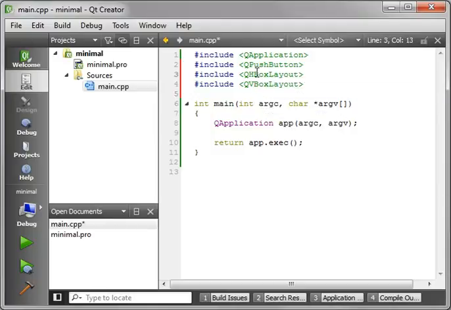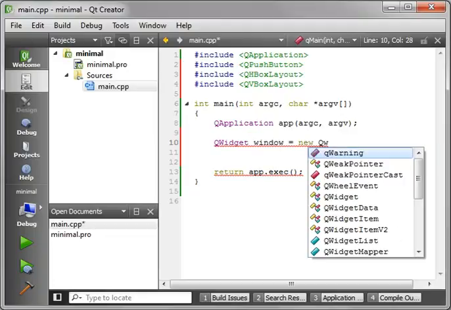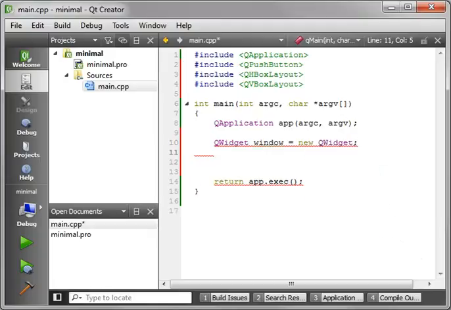Well, as you might have guessed, HBoxLayout is a layout, but it's horizontal, and VBoxLayout is vertical. And we'll show you these here in just a second. First, we've got a bit of coding to do. One thing about layouts is they are not technically widgets, so you can't show them on the screen. So what we need to do is create a QWidget, and we'll call it window equal new QWidget, and this is what we're going to end up showing here.